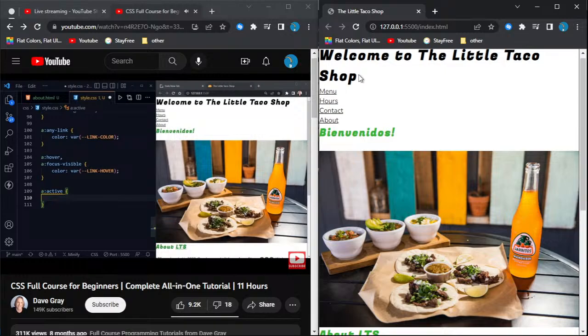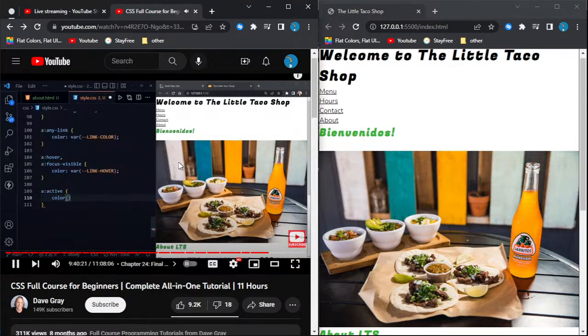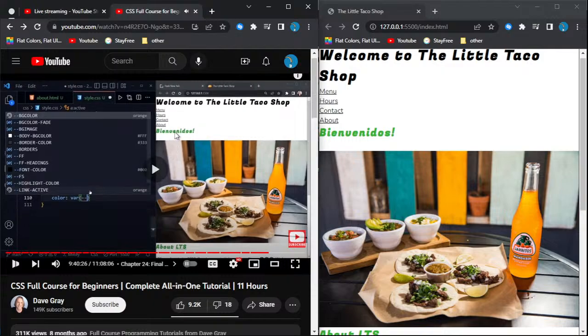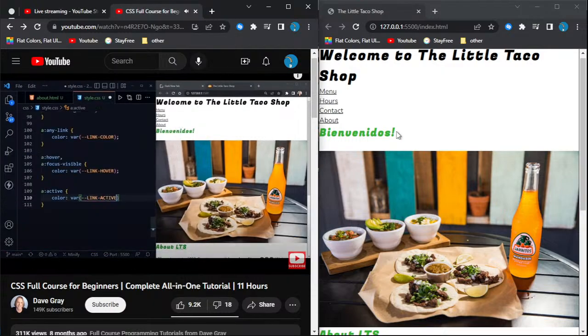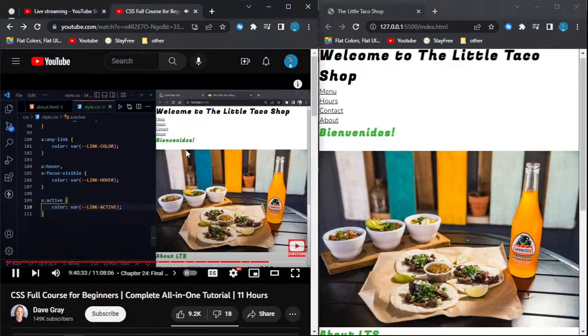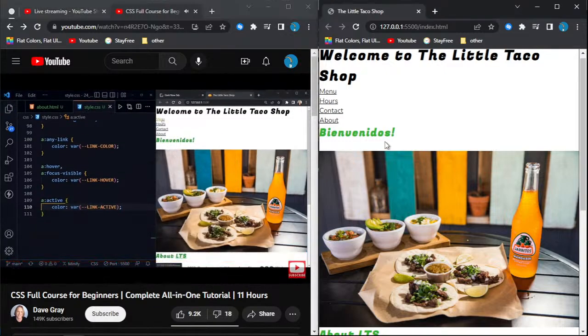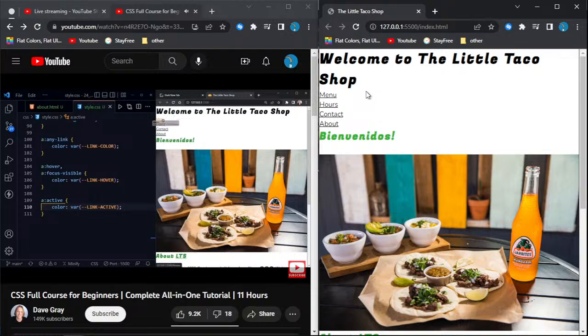So we have the active pseudo-class selector, and here we're going to say color, and not color with parentheses, color, and then var, parentheses, dash dash link, and it's going to be active. There we go. Save. And so now if we were actively selecting a link, so when I click on it, you can see it turns orange, and menu, it's still fairly small up here, but when I hold down the mouse button, the link turns orange. And now our general styles are finished for the project. So we are ready to move on to the header section.